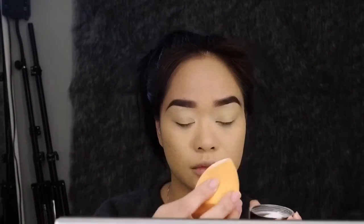And then I set all of my concealer with the Laura Mercier Secret Brightening Powder. I really press that into the skin, my under eye, and my nose. And then the rest of my face, I set with the Laura Mercier Translucent Powder.